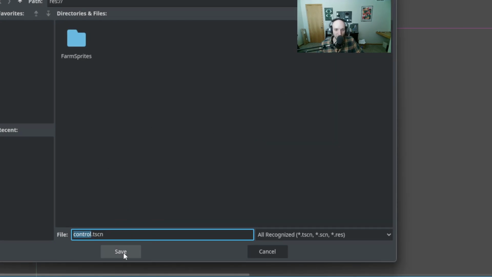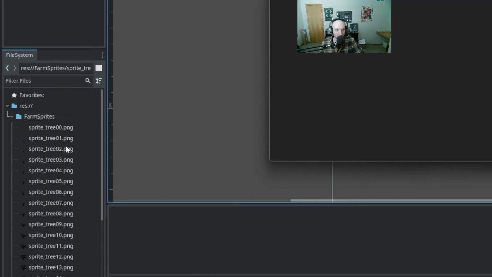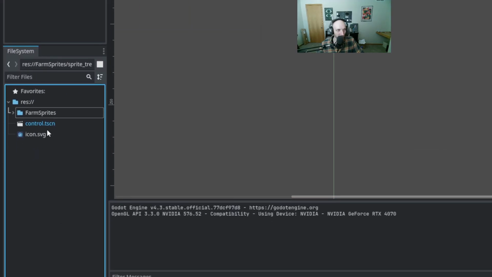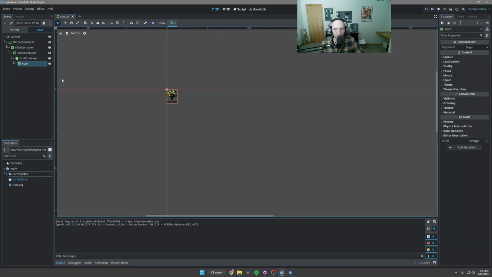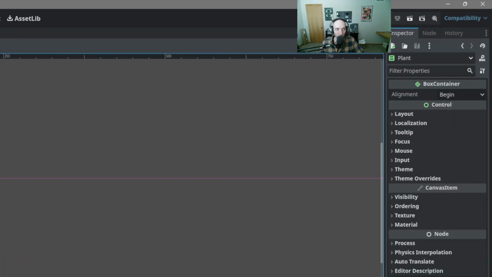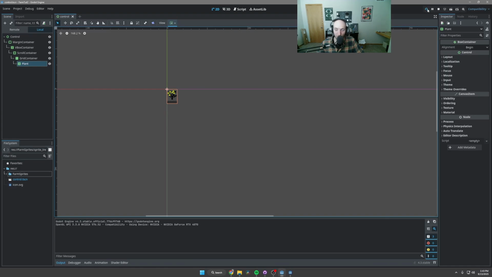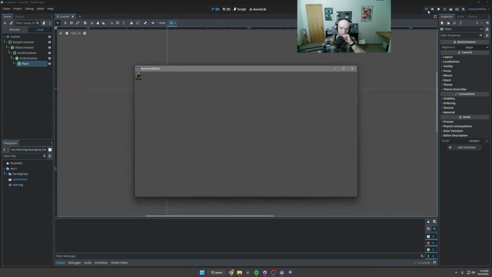So we're going to tell Godot, yes, this scene called control is our main scene. We're going to just save it, and it saves straight down here. We've got a scene now called control, which is all of this. All right, so I'm going to hit this reset up here, this little blue thing in the right hand corner. And here we go, we have our game.